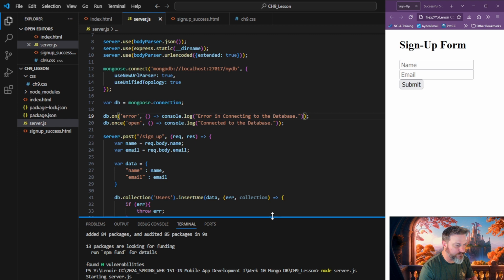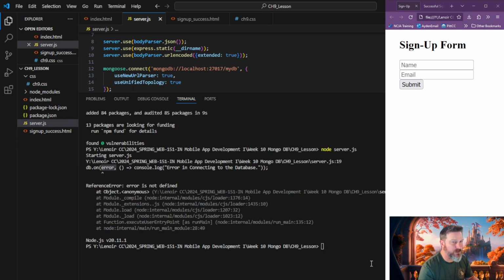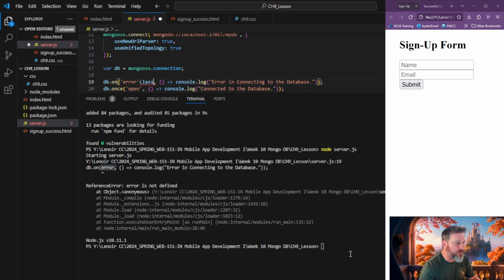Try again. I like to do this. Try and get it in one take. Sometimes it's frustrating, but I like you to see what happened. What do I do when it's not working? That way, if you have the same error or something similar, you know how to kind of work through them. Oops, what did I just do? That's not right. Dang.